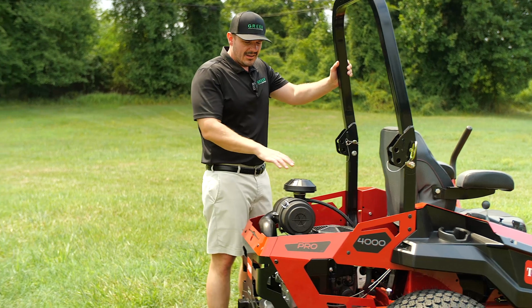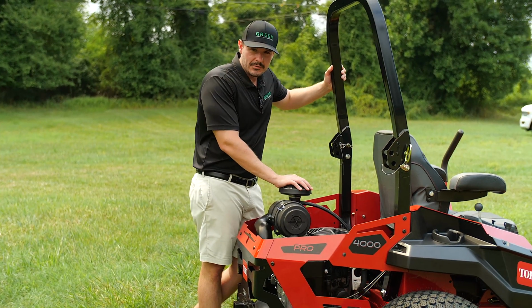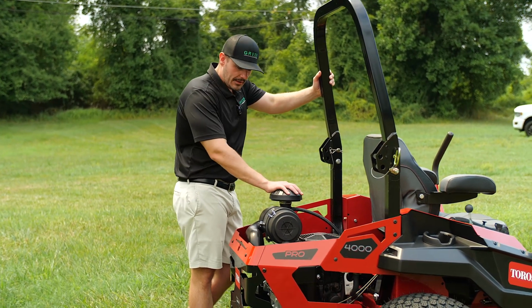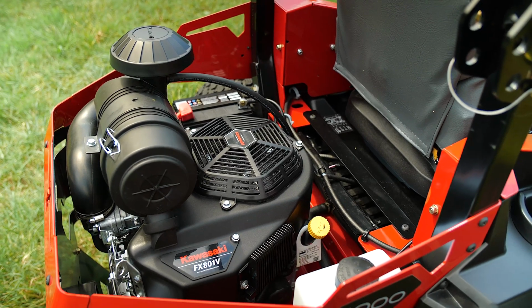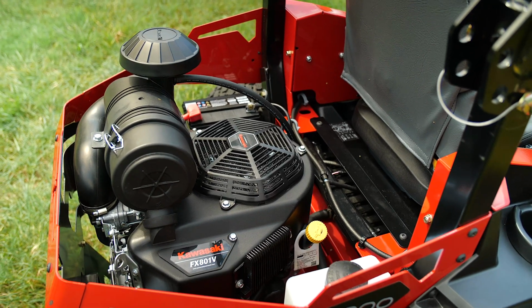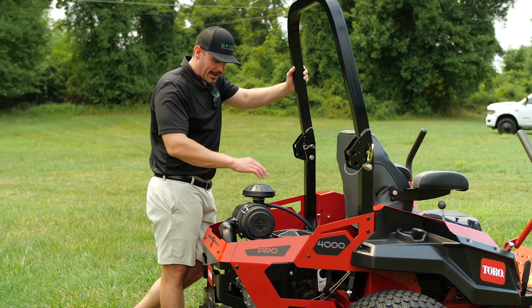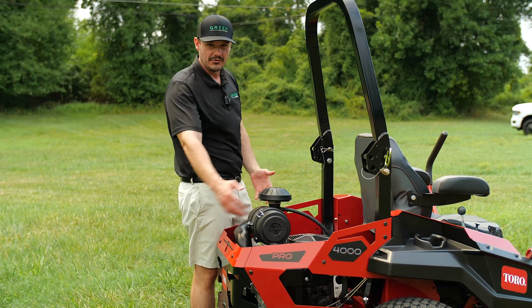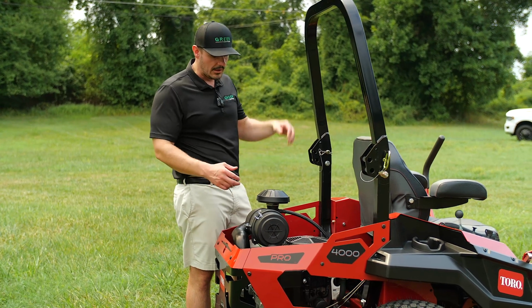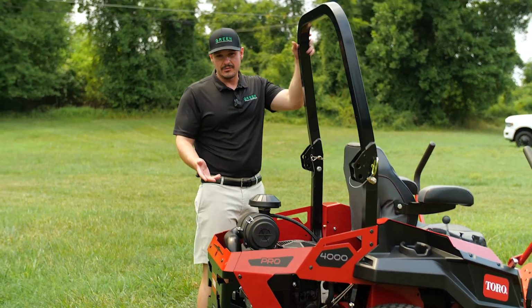There is a new engine design, not the engine itself, but the way it's positioned in the mowers. On the 3000 series and on the current 5000 and 6000 series, the engine is turned 90 degrees. Okay, so it was sideways. Now they've rotated it back. It did a couple things. One, it helped dissipate heat better, right? There's just more airflow around the engine to get away from the hydros. And two, it made it a lot easier to service.